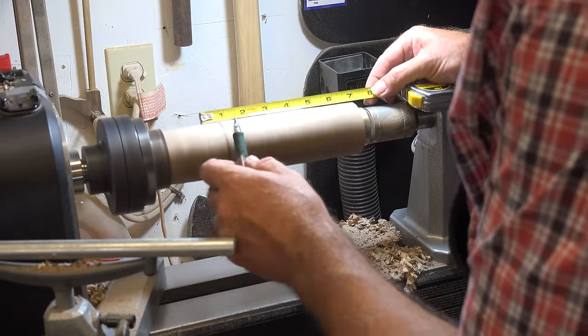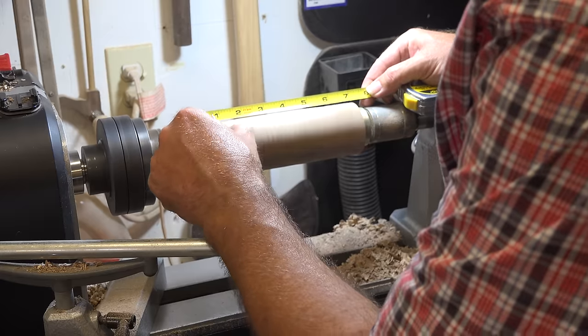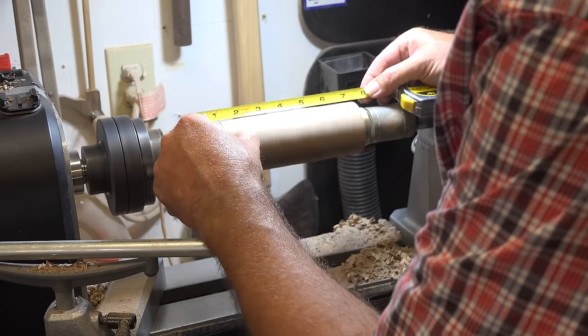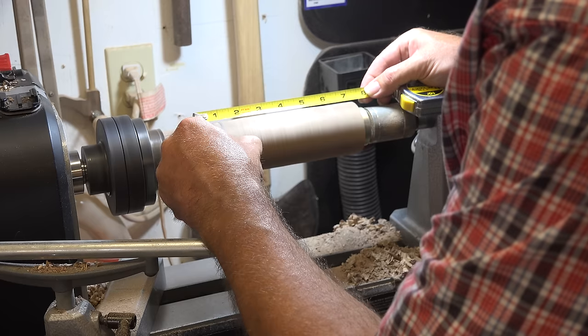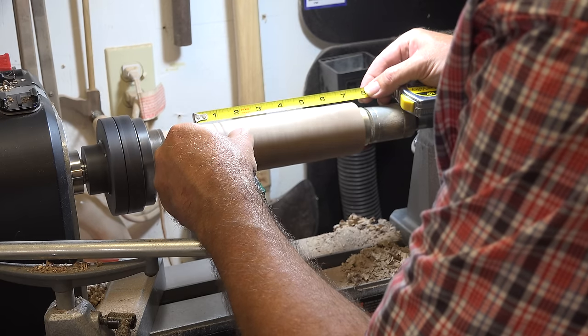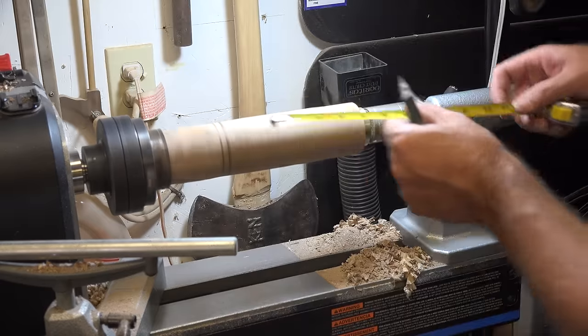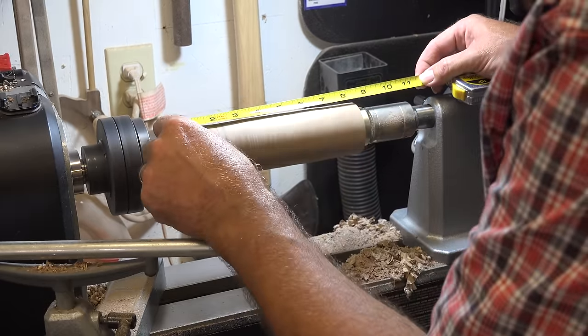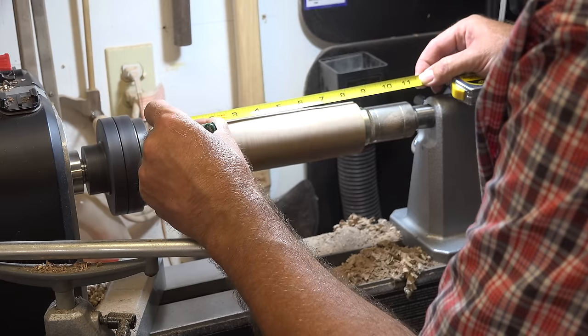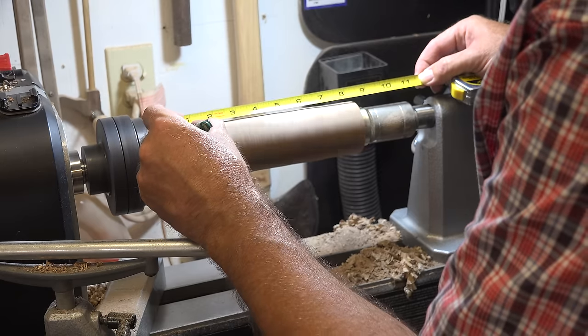We also need to have another mark now just above that, which will be, I'm going to say, about 1/4 inch to 3/8 inch above that. You might even want to go 1/2 inch. And then, of course, 2 inches above that will give the top of our pepper mill.